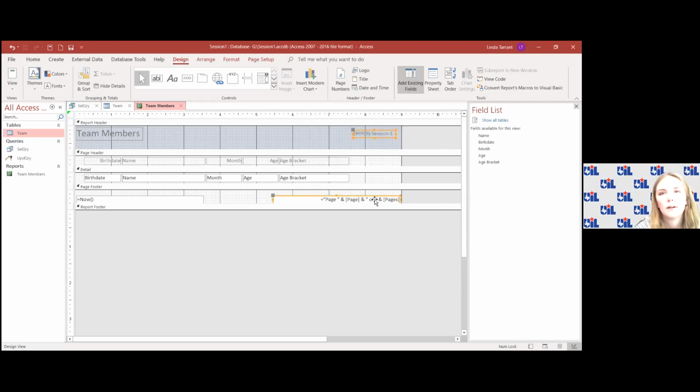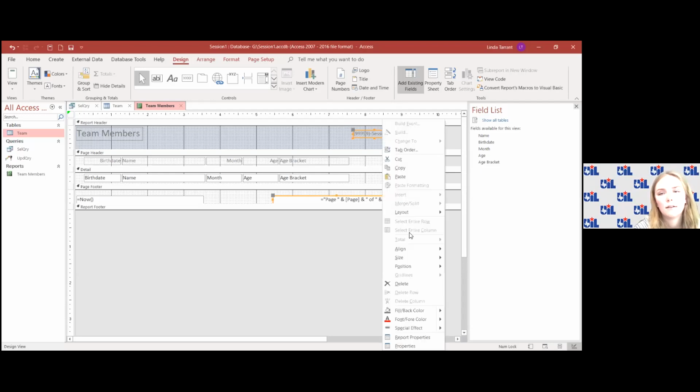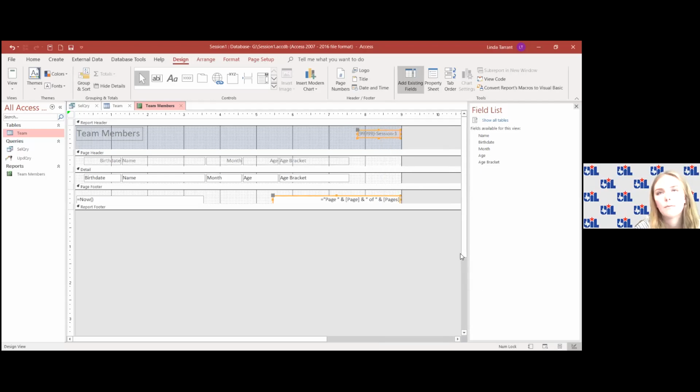The page number is already aligned on the right margin, so we're just going to highlight both of these. If you use your control key, let me do that again. So just click on your header, hold the control key down and click on the page. Right click, and you can go to align, right. And you can see it's aligned on the right margin now.